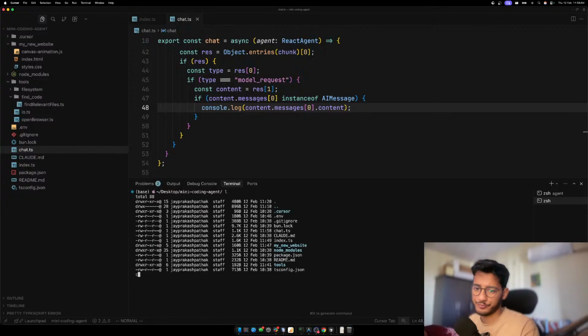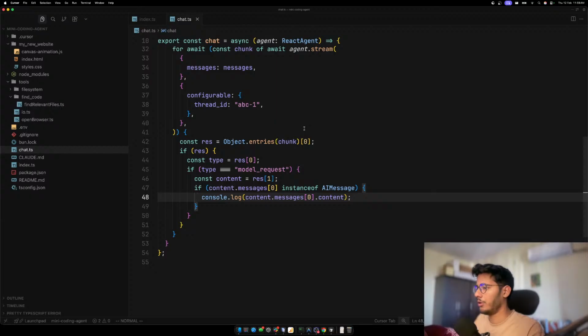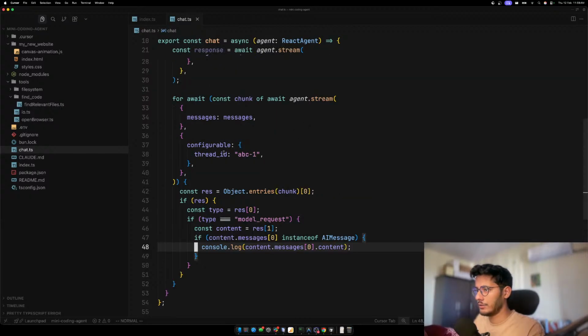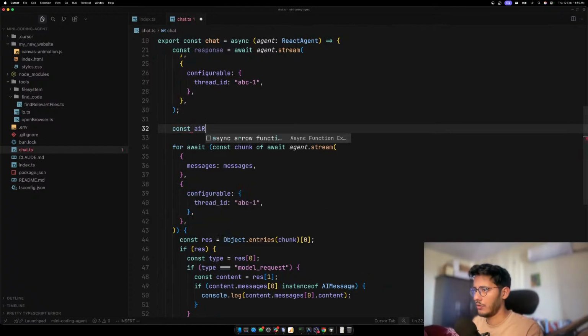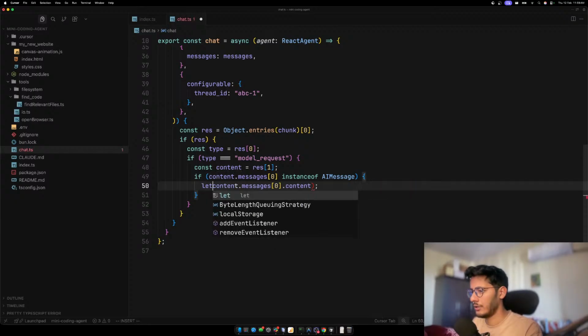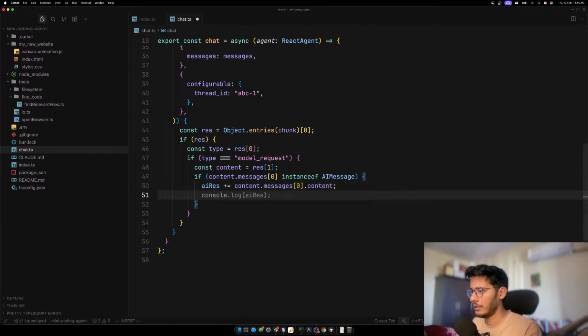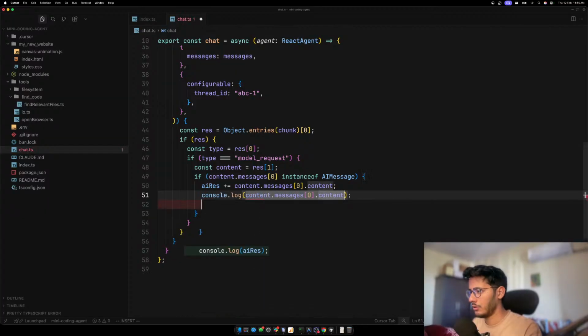Yeah, that's good, right? So we are able to get it. So you say, I don't know, AI res is equal to this. We can say let AI res plus equal to whatever content we are getting, and then console.log, no, not log all the things, but log only the content.